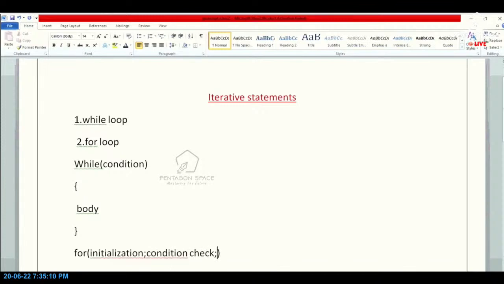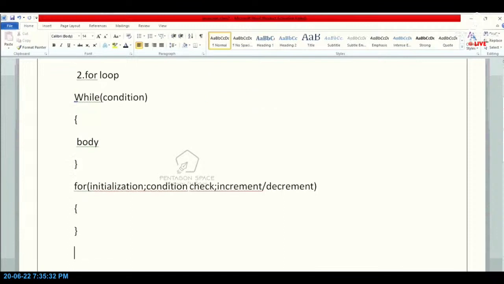And the third parameter, the third criteria is you have to consider increment or decrement. The syntax is different as compared to for what we have in Python. So this is about while and for loop.